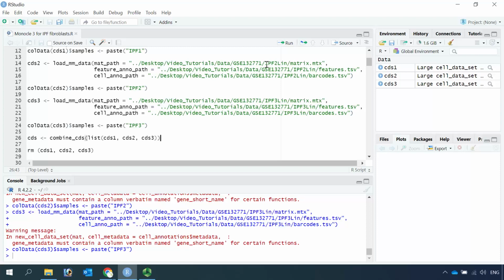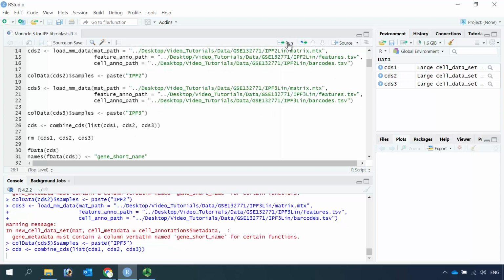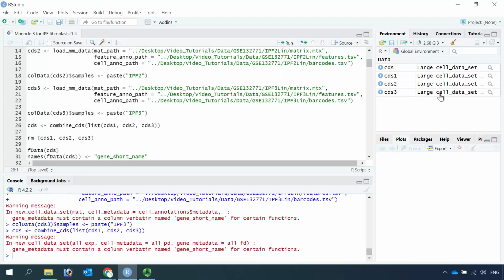Let's do this again. So you can see we generate a CDS dataset including 3 repeat RNA sequencing datasets. We can inspect each dataset and have a look at the data structure.